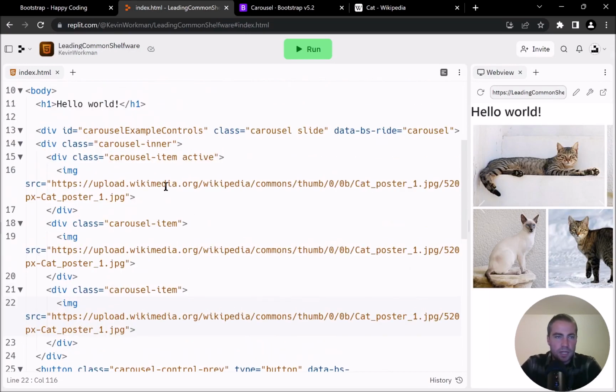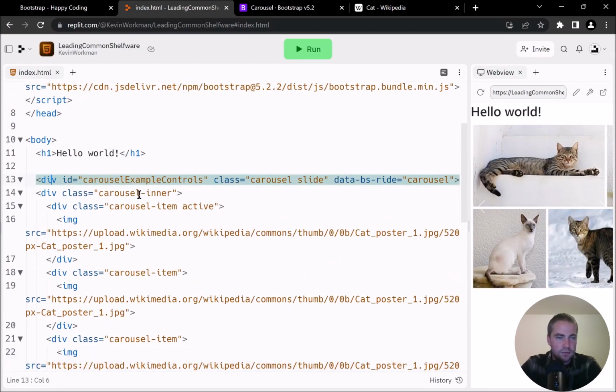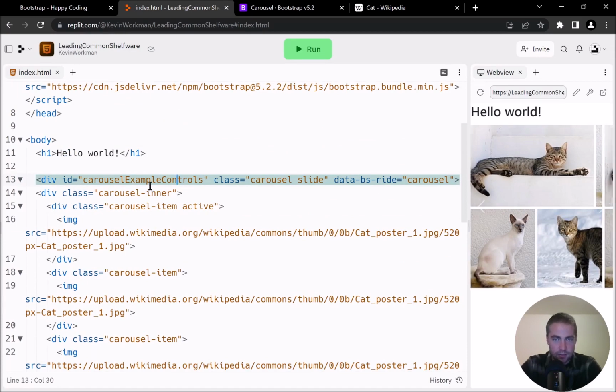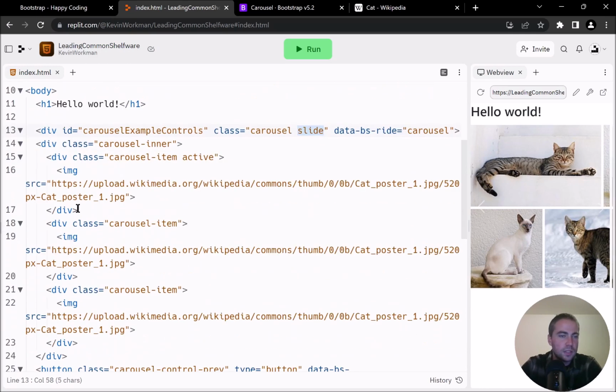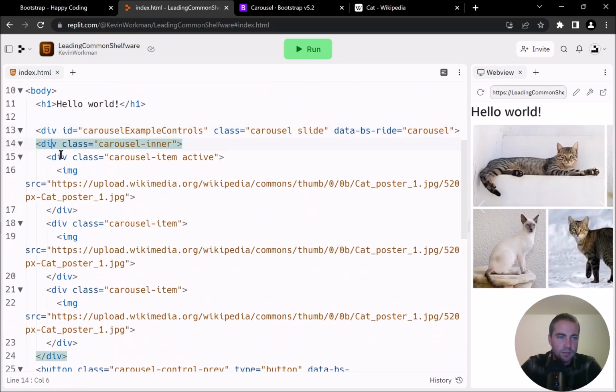So if I look at this more carefully, I see that there's a div with an ID. I actually don't think this ID matters too much. Maybe it does. You can remove it and see what happens. But it's got these classes, carousel, slide, and these are classes that Bootstrap's CSS file styles, and Bootstrap's JavaScript file uses to show the interactive component. And then it's just a bunch of HTML where I've got 3 divs, and it looks like carousel item defines one of the pages in the carousel, and active, I guess, is maybe just the default.